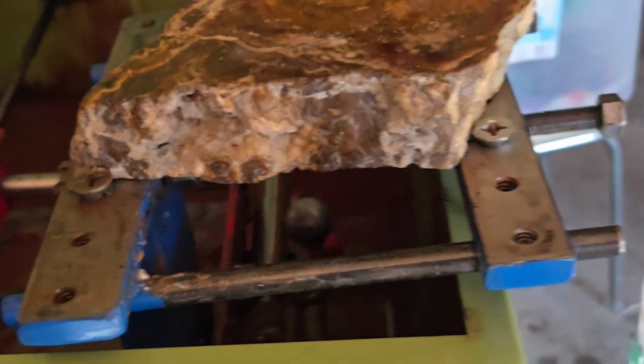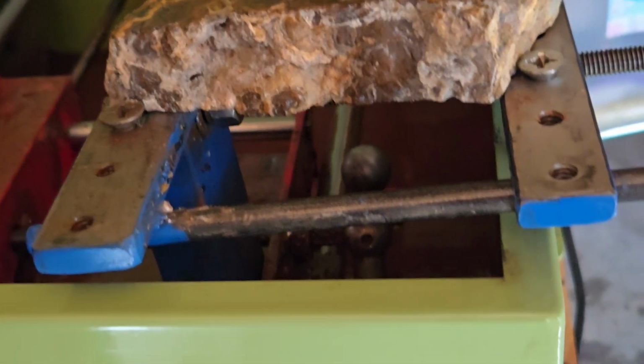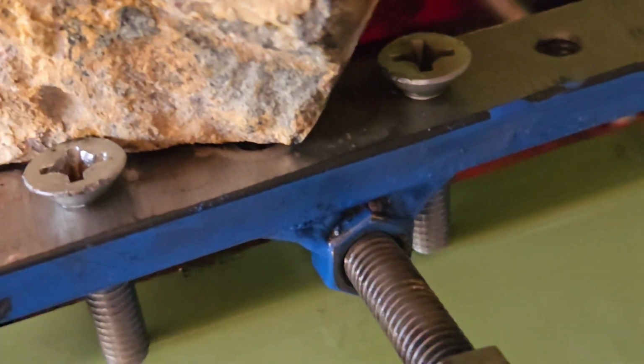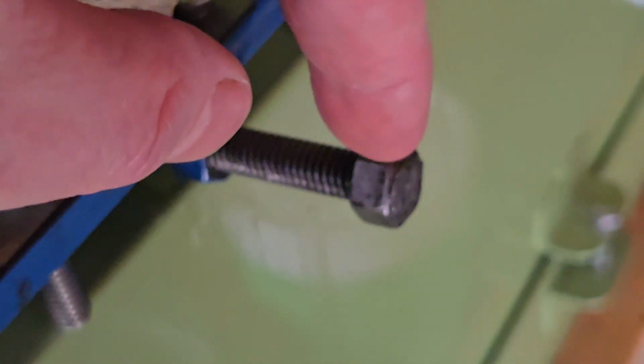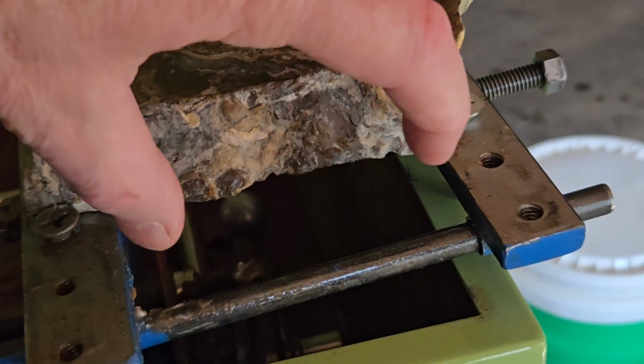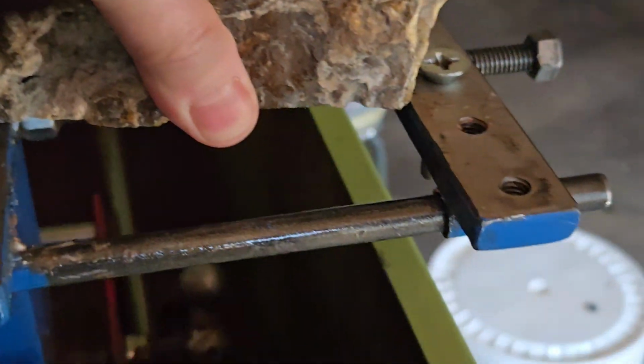Okay, so there she is, locked in the slab grabber. Say that five times real fast. So again, these little pins lock or hold the stone in place, and then you just screw this nut down. This tightens up the clamp this way, and then basically your stone is in there.